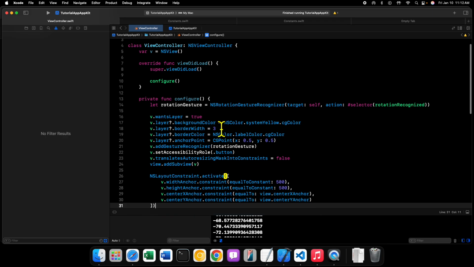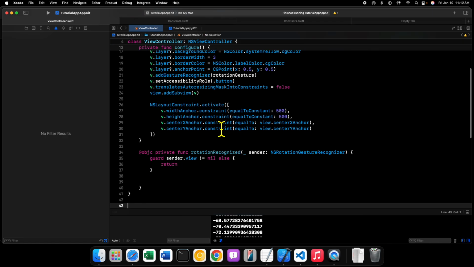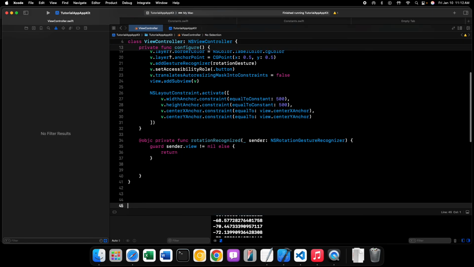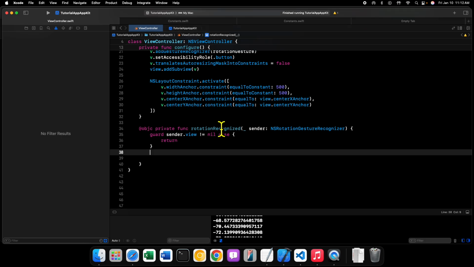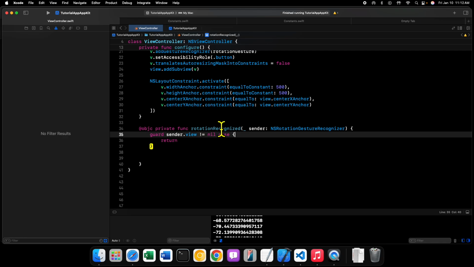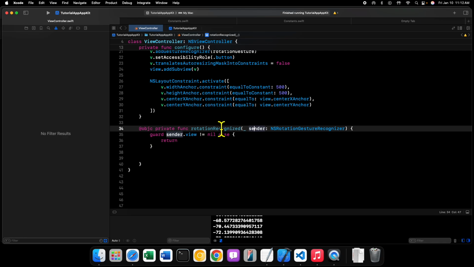Now that that's done, I have an action method annotated with @objc, rotationRecognized. Its sender is an NSRotationGestureRecognizer.